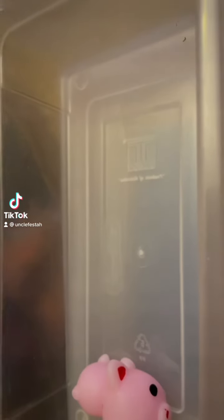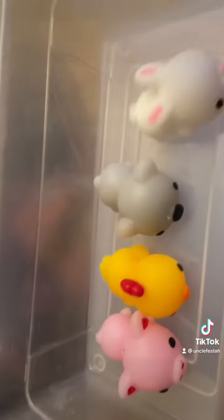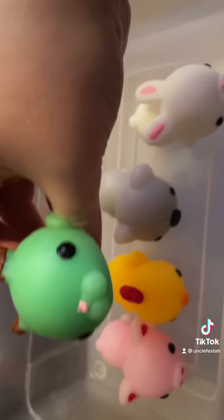Alright you guys, I am organizing all of Roman's new moshis that a lot of you got in, and oh my god, they're so awesome. I love these — look at the koala bear. These are the bigger animal ones, but this box is going to be for all the animal moshis.